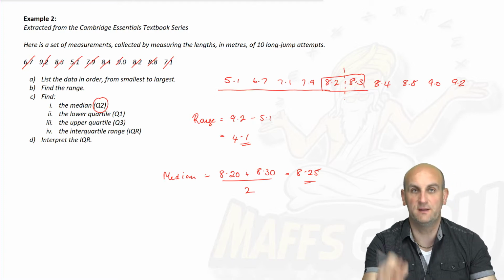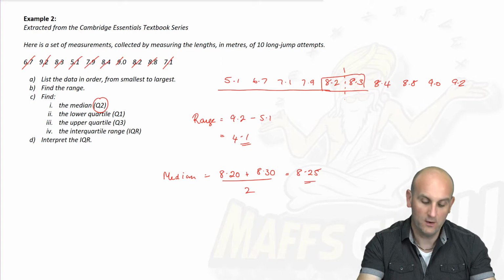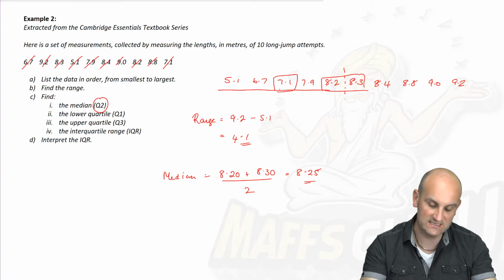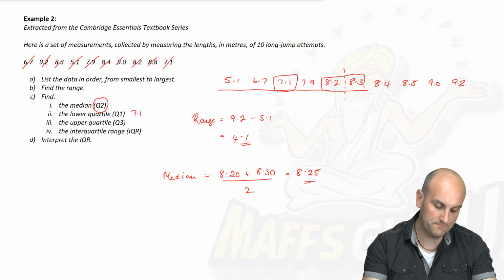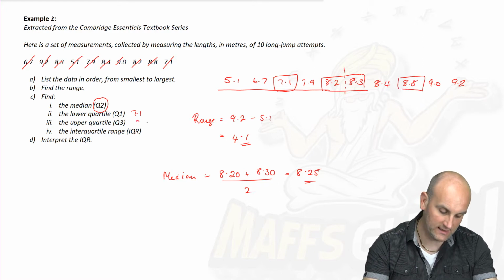There's my median. I want my lower quartile, so I'm going to split my values in half. Now, because we didn't have a middle value, that's fine because that dotted line didn't actually hit through a number. We include all of those 5 numbers there. And again, we can just look and we see that the middle one there is 7.1. So there's 7.1. What's my biggest? Here we go. Split it in half again, gives me 8.8.